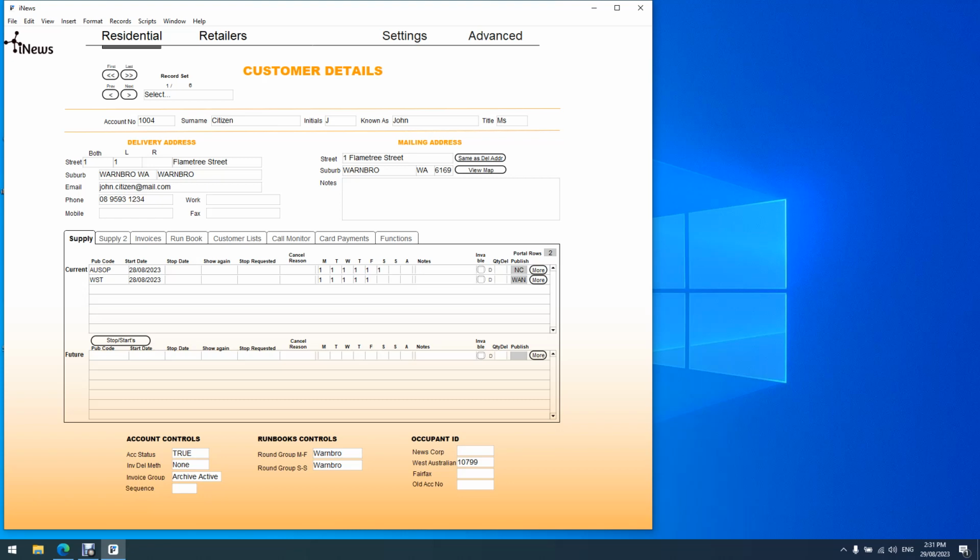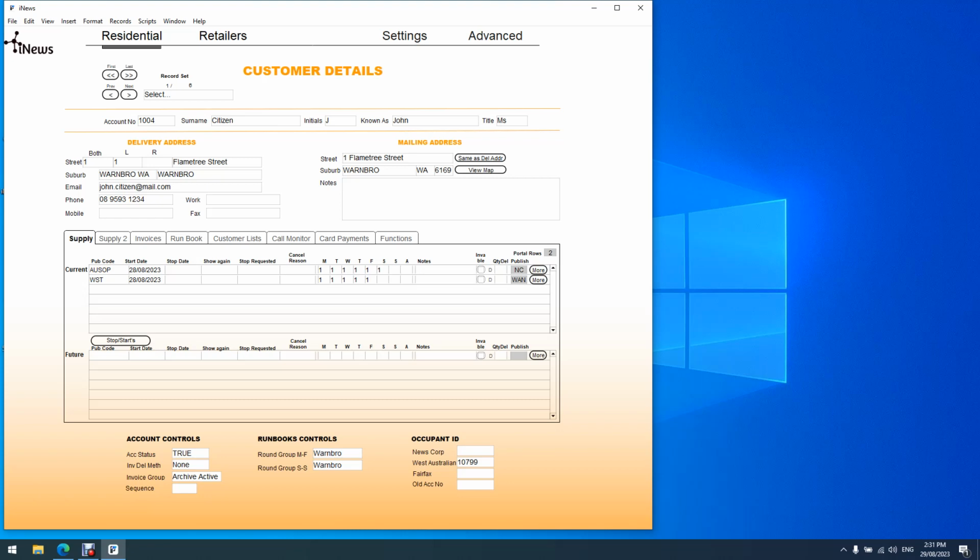If the stops and starts are coming in from DTI, they will automatically be given the stop dates and the appropriate changes will be made to the subscription. This is for manually doing stops and starts. So this is for any publication codes which come from publishers that are not using DTI, or in the event that you've got some other system related issue and you cannot submit your DTI sub-activity reports.